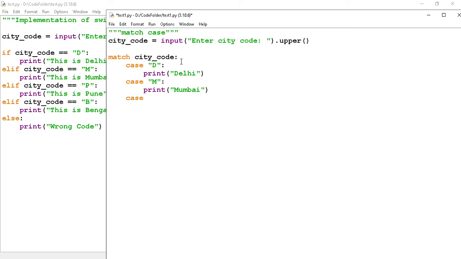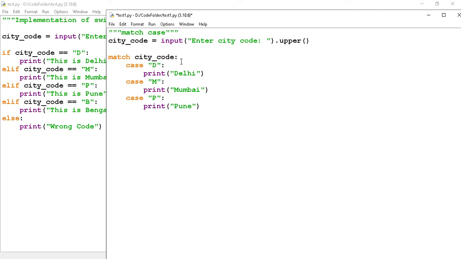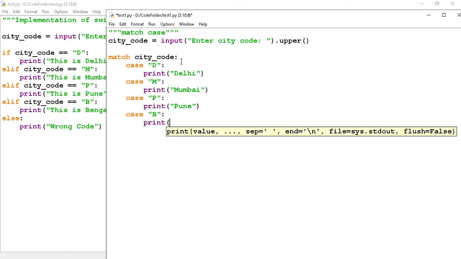Next case is capital P, print this is Pune. Next case is capital B, this is Bengaluru.